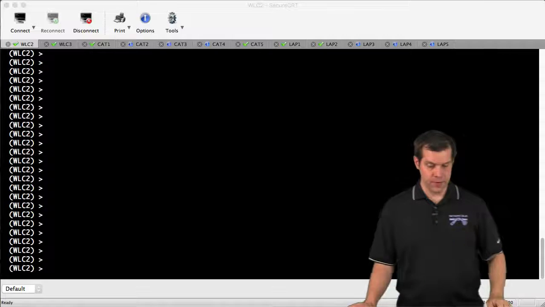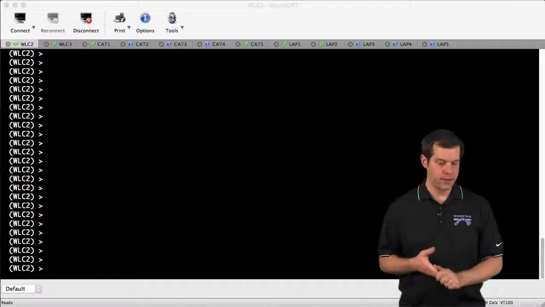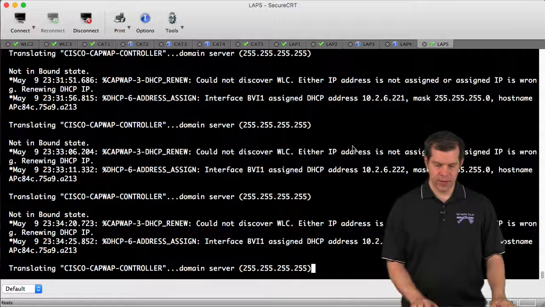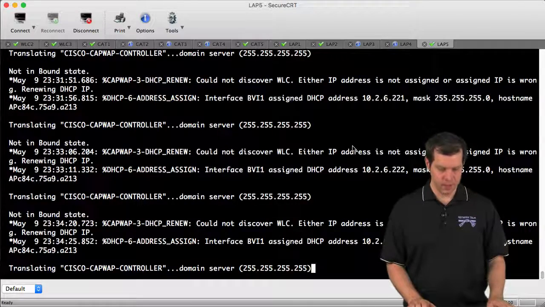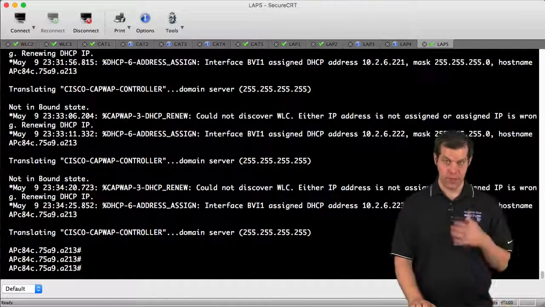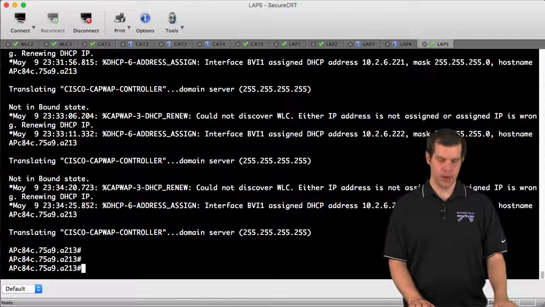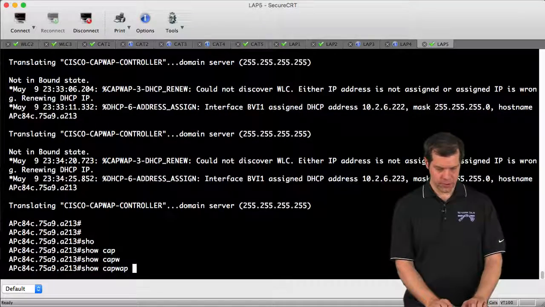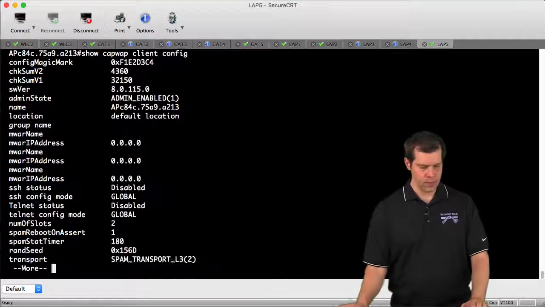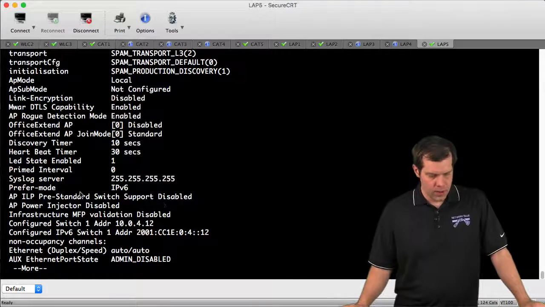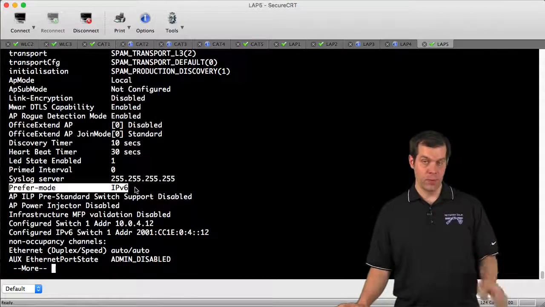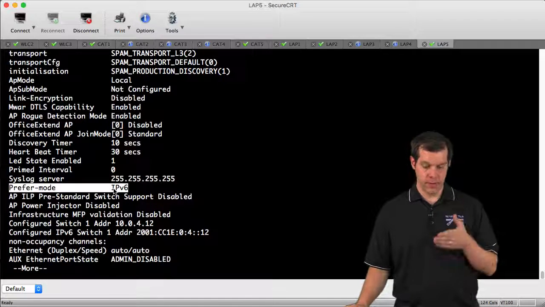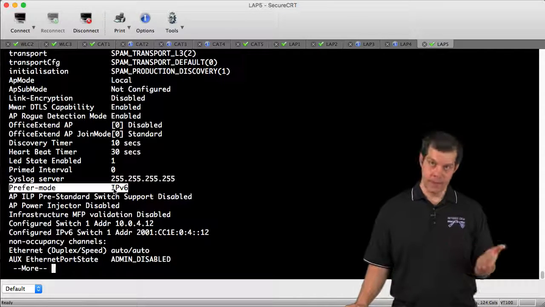Okay, so let's look at the join preference first, and we'll follow it up with that UDP Lite configuration. So I have LAP5 just sort of waiting in the wings, getting ready to join up to my controller. Since all my APs have previously joined, they have been configured with preferences, but we can see it in a few different commands, but let's show you one that I've shown you before, show CAPWAP client config. It's down on the second page here. We see the prefer mode. So I've actually configured this one to prefer IPv6. So this will either say IPv4, IPv6, or it'll say unconfigured, but unconfigured means IPv4.